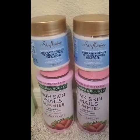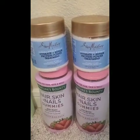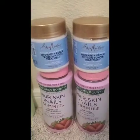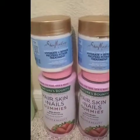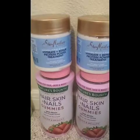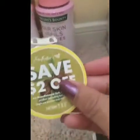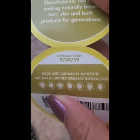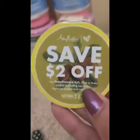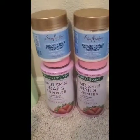I also had some hang tags from over the last few months that I used in this deal. I had two $2 off hang tags — they came attached to Shea Moisture products and are still valid through September 30th. Using those made it an even better deal, coming out to about $5.74 for both. I got back a $5 extra buck on this deal.